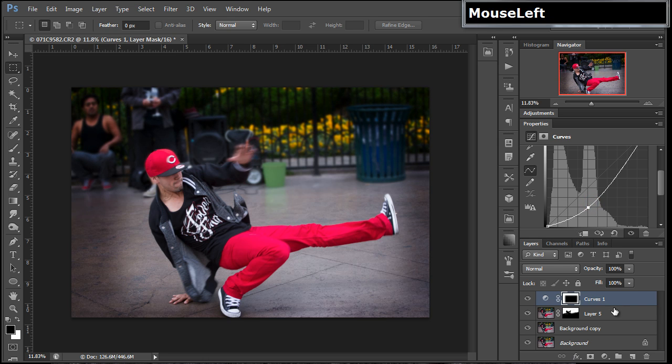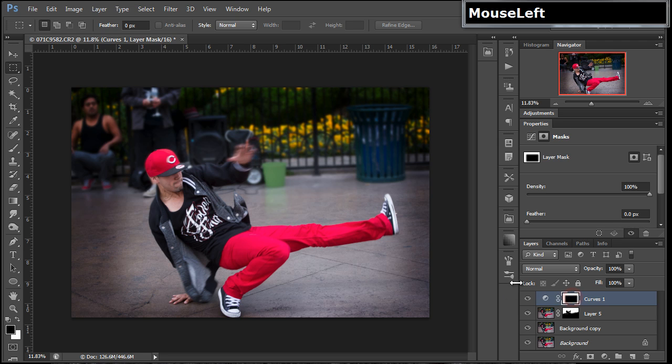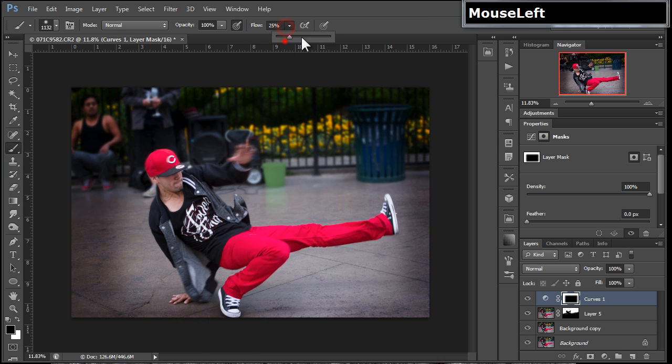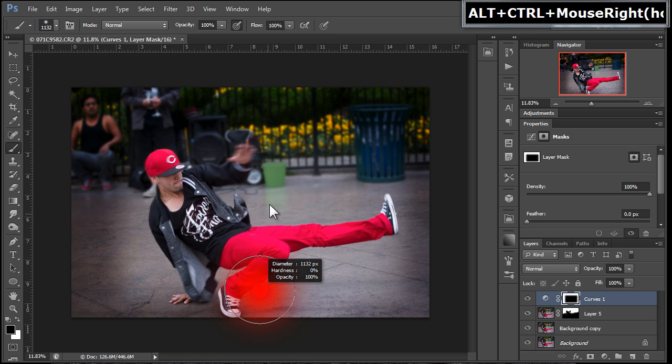Maybe a little bit more. Alright. And now what I'm going to do is I'm going to use my brush to get rid of it. And I'm going to invert the brushes to put it where I want it and take it away from where I don't. Okay, so we're going to grab our brush tool. We're going to work on this layer mask. So we're going to work 100% flow with a soft edge brush. And since we're going to be painting in black, it'll get rid of it off of him.